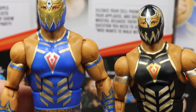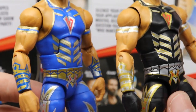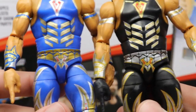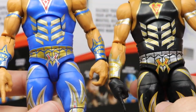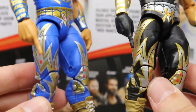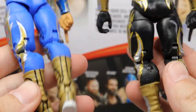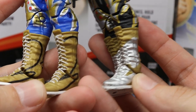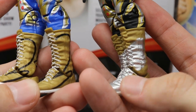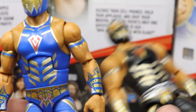Comparing the black chase variant to the regular blue version: the black has red and gold versus the blue and gold on the regular. You can see differences in the colors on the armbands and gauntlets. On the waistband there's a Spider-Man-like pattern, and you have the 'M' for Metalique with nice gold and triangular silver patterns. The tights are the same design except one is in black and one in blue, with the gold and silver flipped. The boots are slightly different — the blue version has white laces while the black version does not.